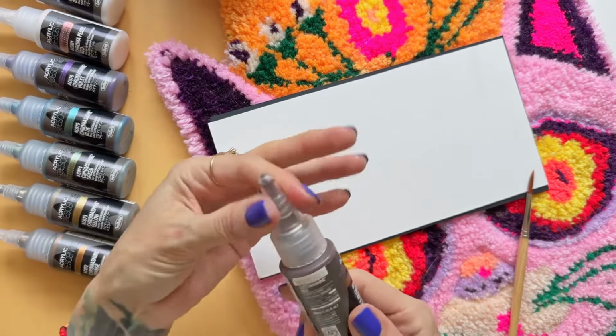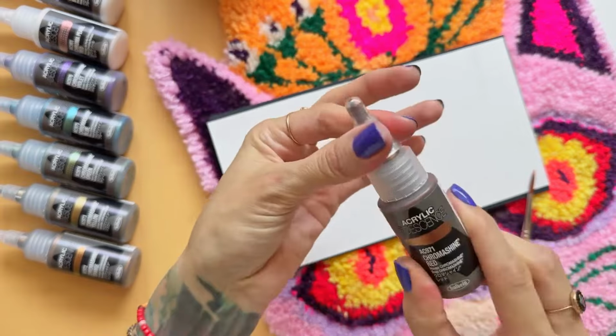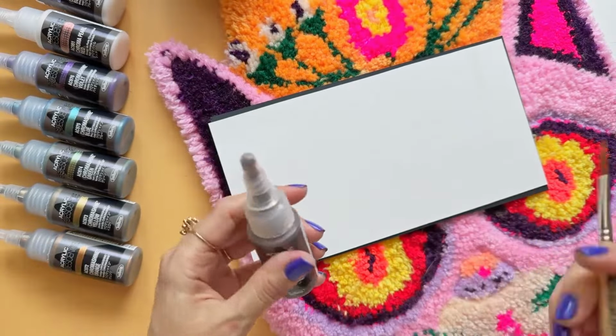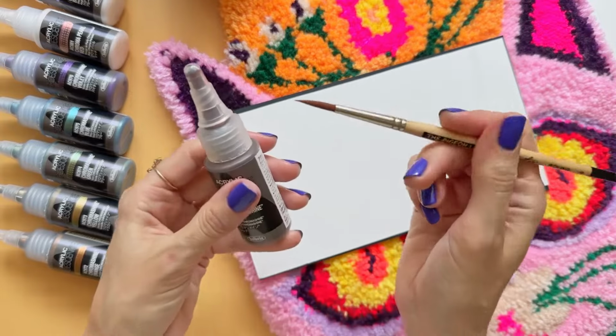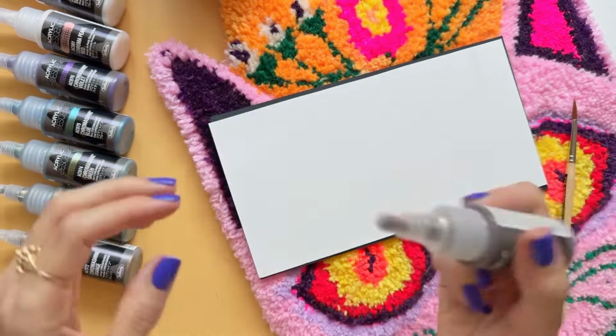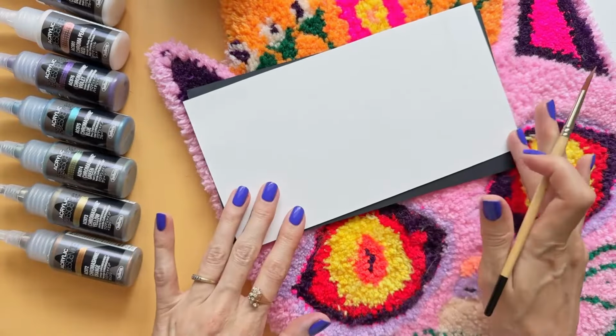There's two ways that you can use these. You can twist them. They have this little twist cap, and then it allows you to squeeze it out like a squeeze tube. You can also just take the cap off and use a paintbrush. That's what I prefer to do. I like to have more control, but I'm going to show you both ways, both on white and black paper.